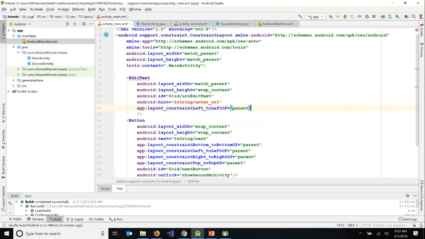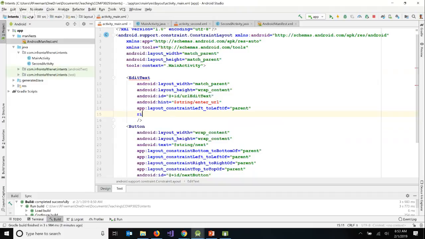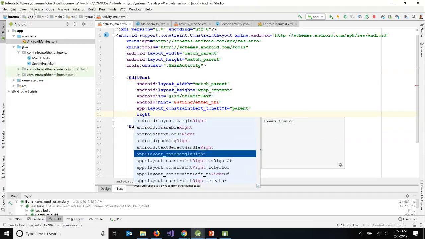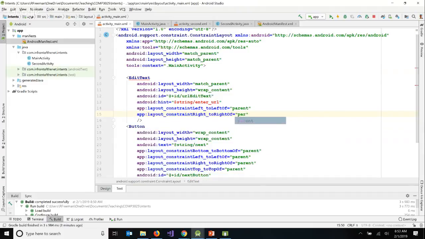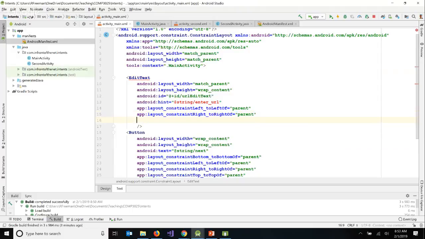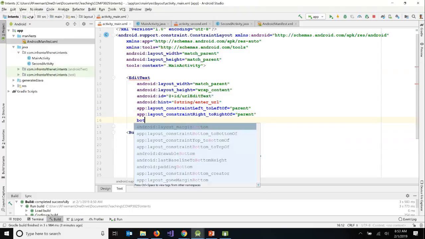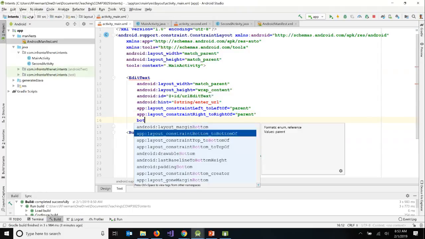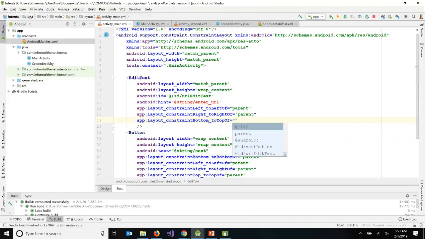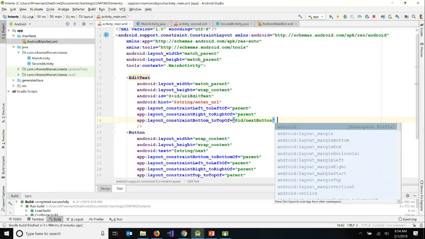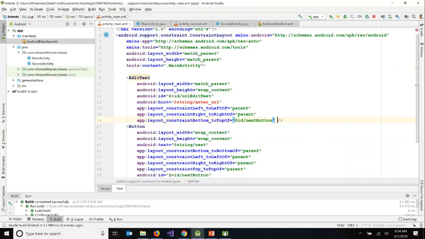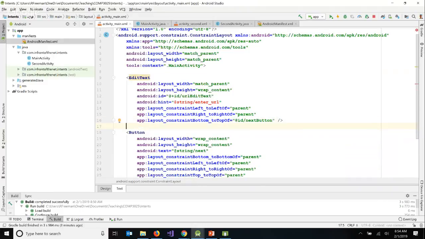We'll make this span the whole width, so height will be parent, and we'll say our bottom to the top of our button. So our edit text will appear above the button.